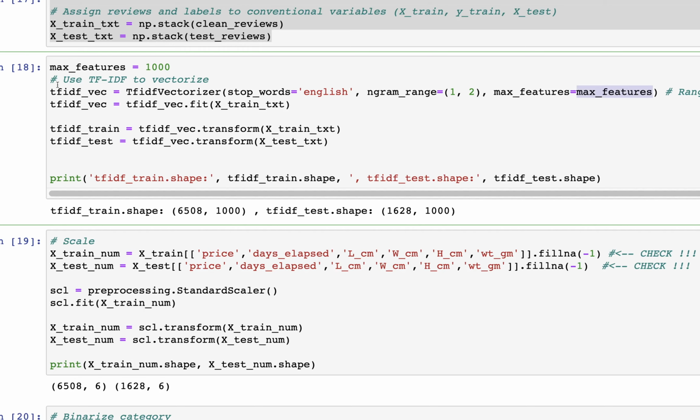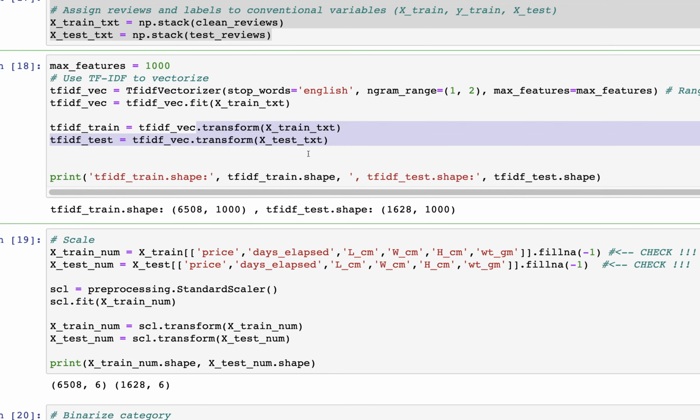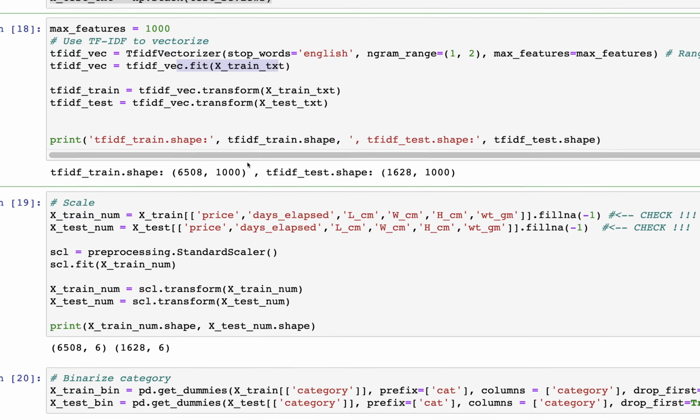This processing is done on both train and test set. We fit on the train set and then use that model to transform the train as well as the test set. Just to point out, we are not fitting on the test set. The fit is only on the train set.